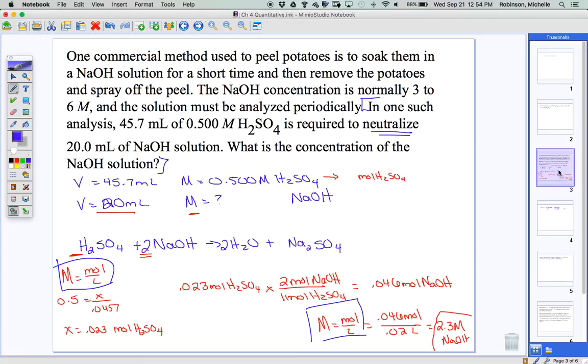Because it said required to neutralize, you've got to assume all the H's. Well, you have a fixed amount of NaOH, but you could use as much sulfuric acid as it took. So if it would have only done half, you see what I'm saying? You would have only put in half. And typically the AP test will say completely neutralized, and that way there's no ambiguity. And when it says completely, it's both H's.